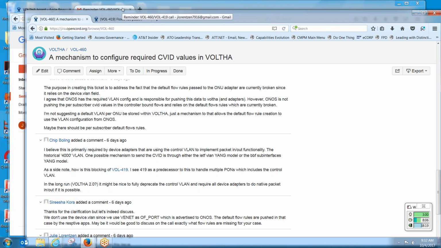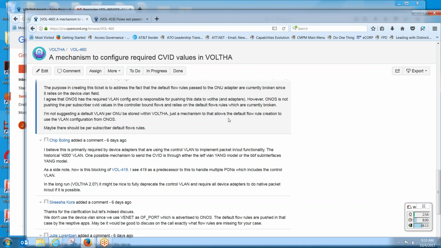Okay. But for other actions, at the very end of the document I sent out, I suggested a couple different things. I know Steve is interested in trying to get the control VLAN where it's not hard-coded all over the place and moved into either a configurable variable or at least something that can be changed.